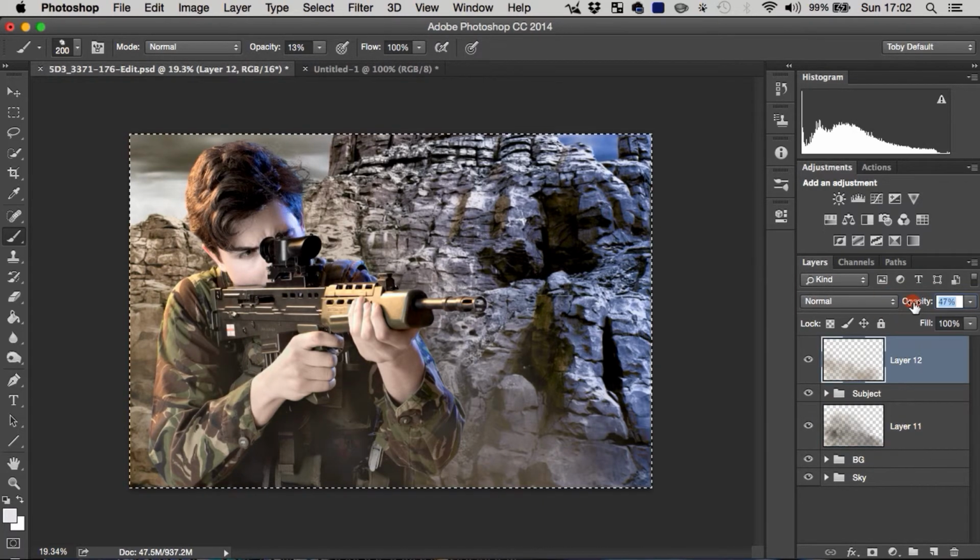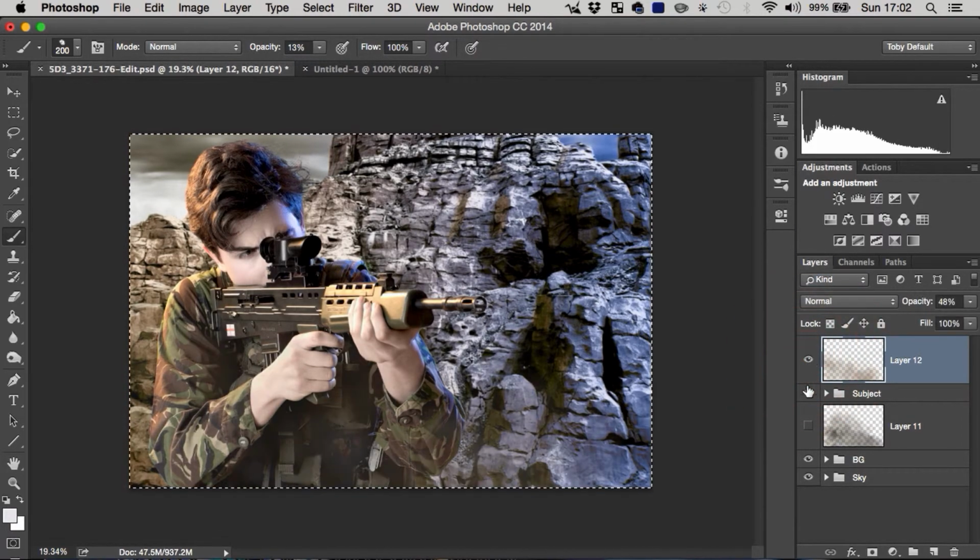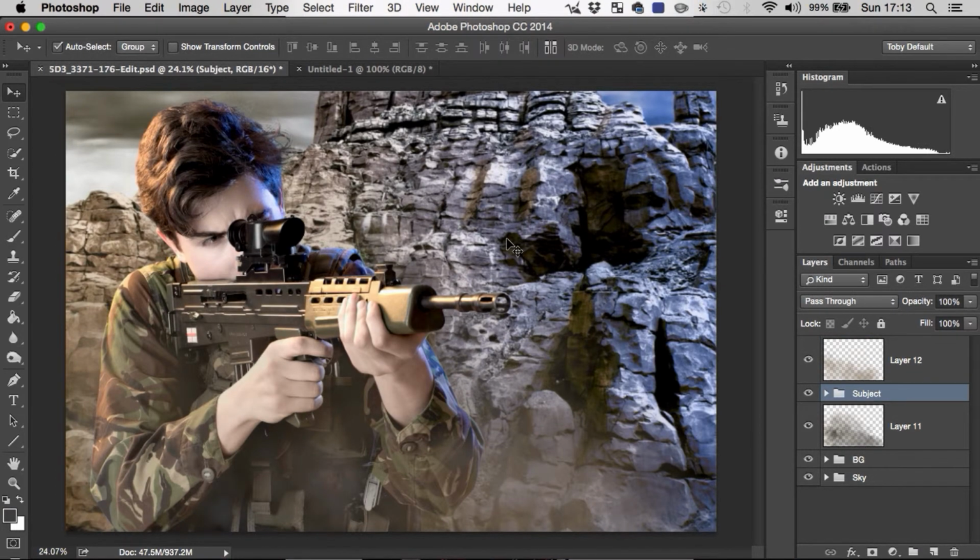It just has to be subtle. It doesn't have to be over the top. But now we've got this natural looking, dusty, smoky look going on. So I think there's one final thing we can do with our new brush preset to try and make this image a little bit better.